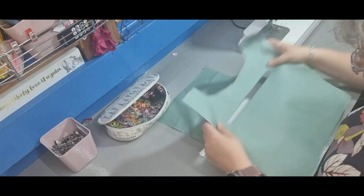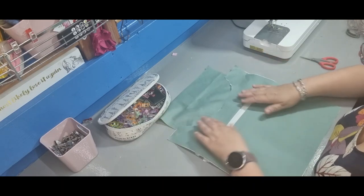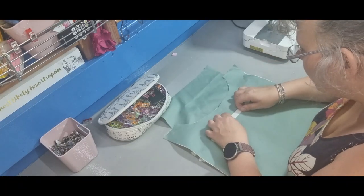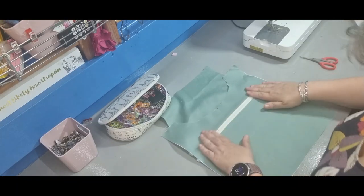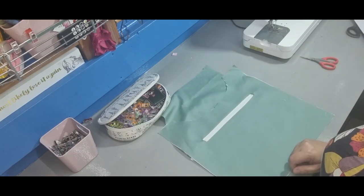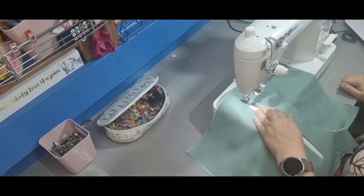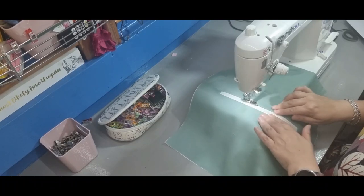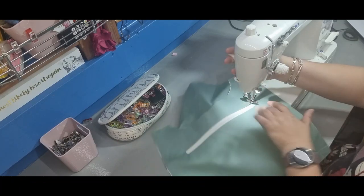Now we want to center this roughly, and we want to center our zip. And now we're going to take that to the machine. I'm going to stitch along here, around here, and then up there, remembering to bring the zipper pull in. Remembering to keep your zipper pocket open so you don't actually sew the other side to the other side. I have done that before. Many a time.